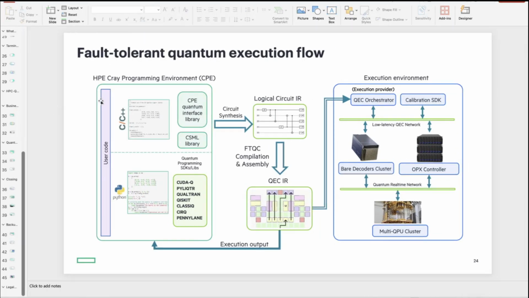And you have basically in general, you submit your job, you submit some quantum program, you do circuit synthesis, and a lot of what this FTQC compiler has to do is, as Michael was saying, you need to compile these rotation gates. The way these rotation gates are actually applied is that you take a subset of your qubits, you allocate them for the specific task of preparing some quantum state at a certain rate, you teleport it to the place you actually want to consume it, and then you do some operation.